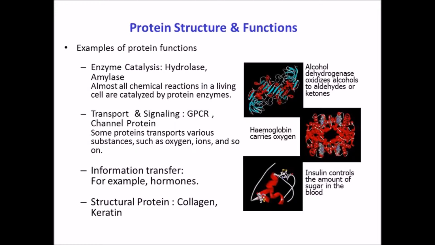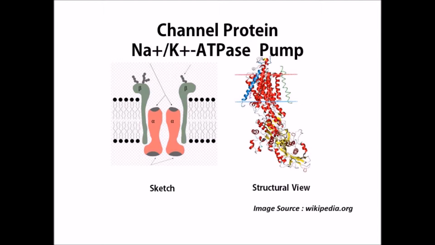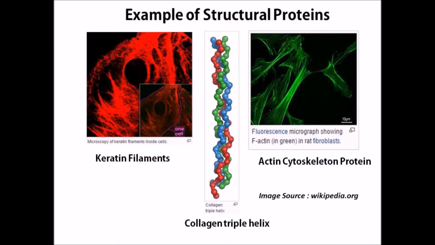For example, they can play a structural role. They also perform functions. So what does function mean? Function means they perform enzymatic activity, they regulate processes, they govern some function. For example, ion channels that we know are also proteins. For example, the sodium potassium pump that you're very familiar with is also a protein channel, a functional protein. What about the structural protein? How can we say that a protein is structural? A very fine example of a structural protein is keratin.